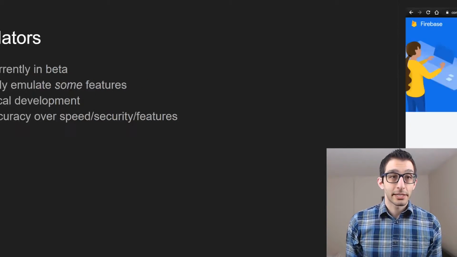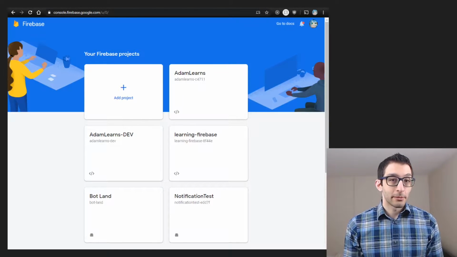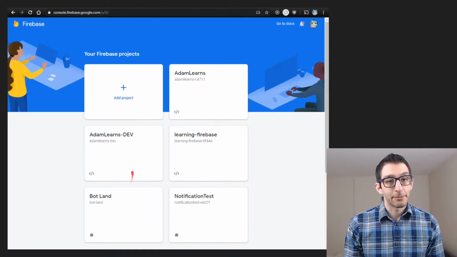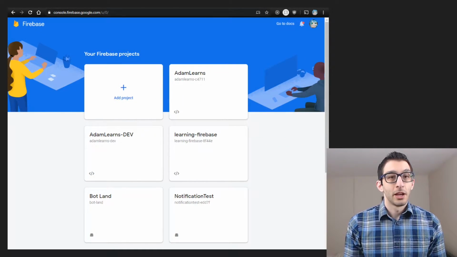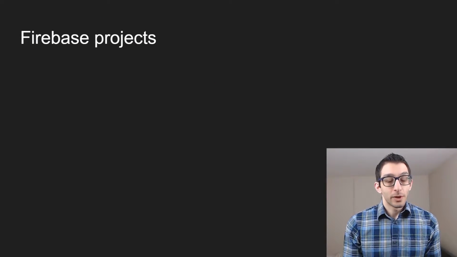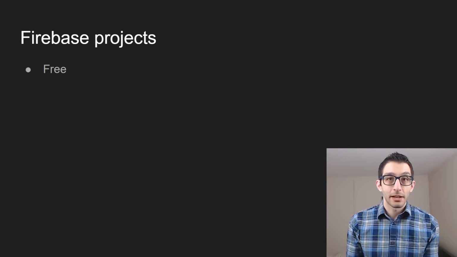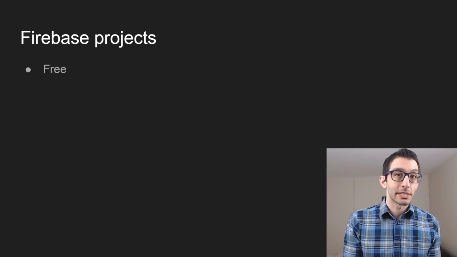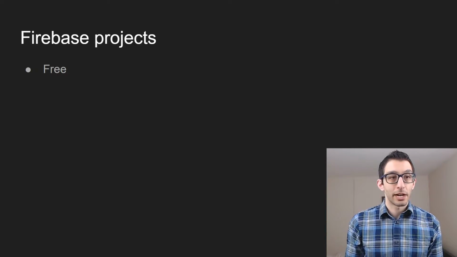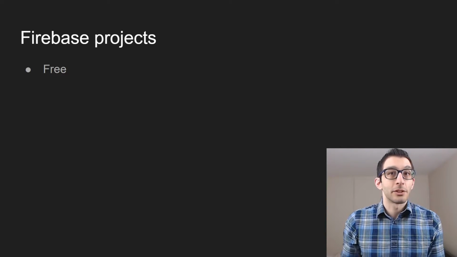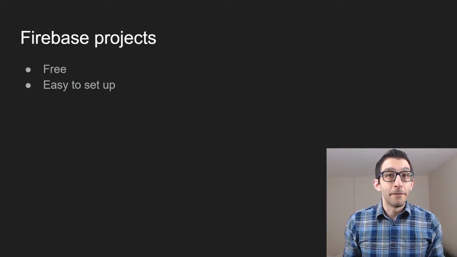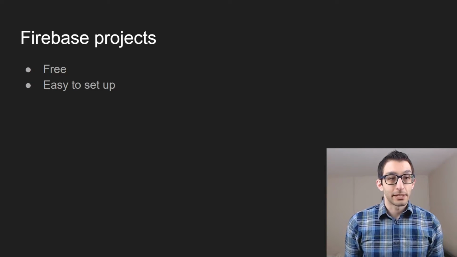Let's talk about projects now. This is what my Firebase console looks like. We can see I've got 5 projects. I've got the add project button. What is a project though? Well, it's just a logical grouping of all the different services that you have and the payments for them. Projects themselves are free. You're paying for the resources in them. So if you just click make new project, it's not going to cost you money, but then it's not also doing anything. They're very easy to set up, and I'll show you that process.